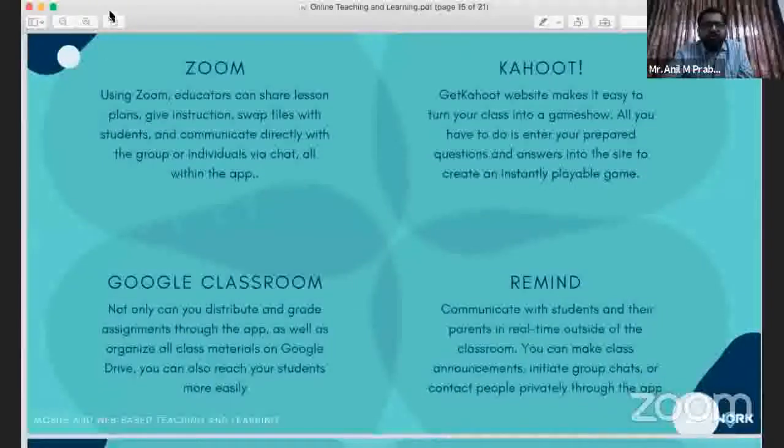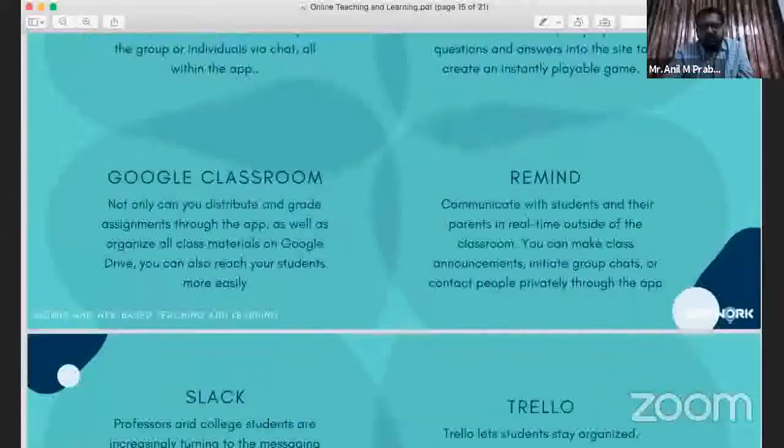Then comes Google Classroom. To be honest, it is one of the best LMS available in the market right now. It has a few drawbacks, but Google continuously works to overcome them. You can create a class, you can create a lesson, and interact with your students.